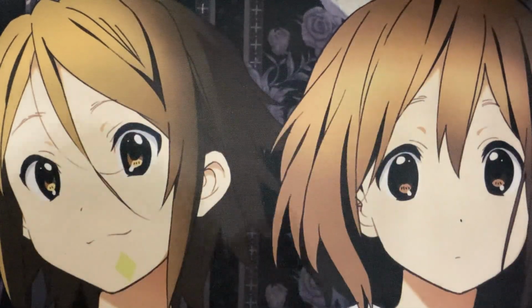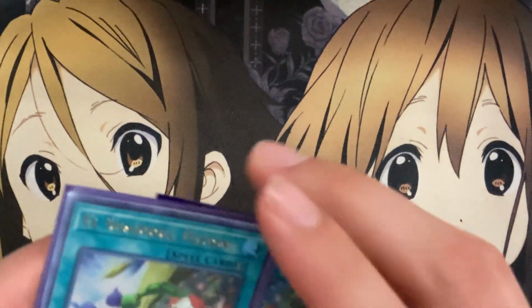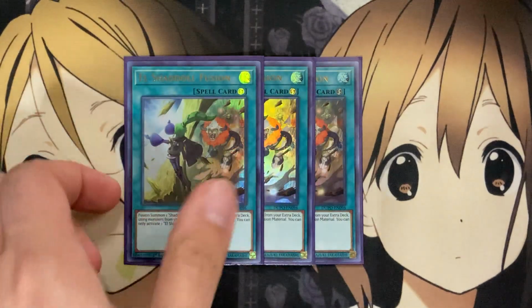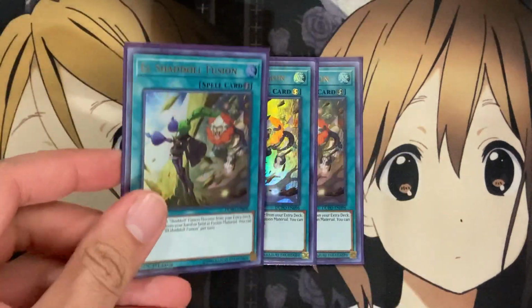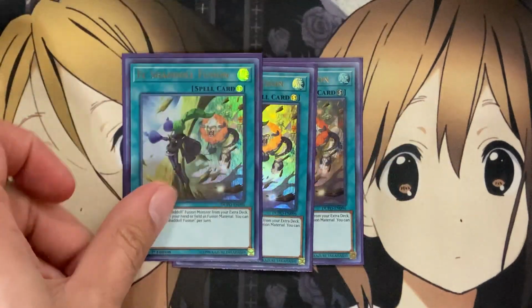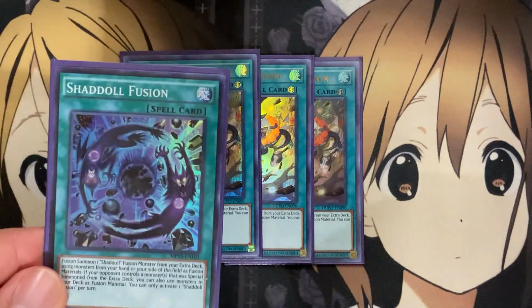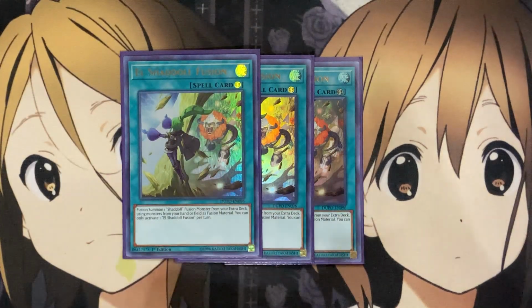For more plays during the battle phase, I also run 3 El Shaddoll Fusion. Being a quick play spell, you fusion summon 1 Shaddoll Fusion monster from your extra deck using monsters from your hand or field as fusion material. So with it, you can attack with some of your bigger Shaddoll monsters on the field, and then use El Shaddoll Fusion to basically fuse into a different monster that can attack during the battle phase also, and also resolve other effects like the Shaddoll sent to the graveyard to recycle back other fusion spell cards to your hand to reuse, or even some of the traps.